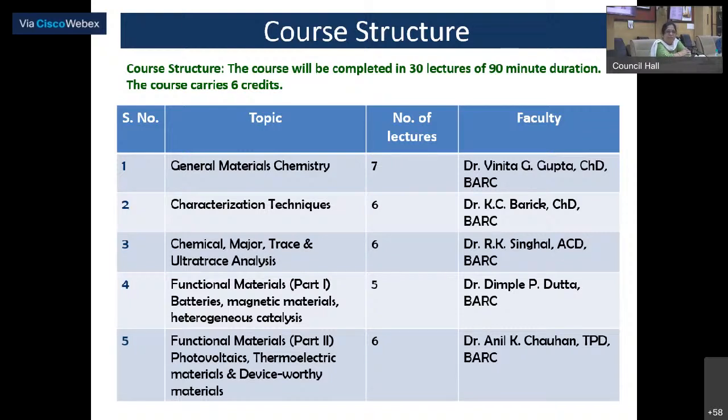The course is divided into 5 parts. The first part, general material chemistry, will give you indication about the basic concepts as well as various synthetic techniques to synthesize materials, and will be taught by Dr. Vinita Gupta. Then characterization techniques, which will give you an overview of bulk as well as surface techniques, will be taken by Dr. K.C. Barik. Now, the chemical analysis of the material is very utmost important. So all the major trace and ultra trace analytical techniques will be taught by Dr. R.K. Singhal.